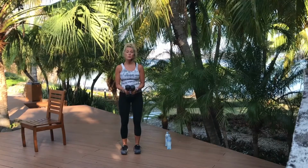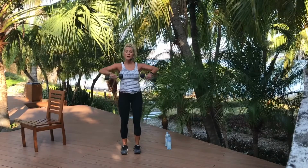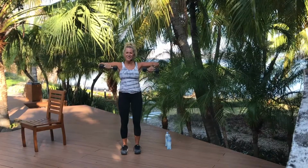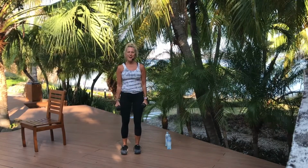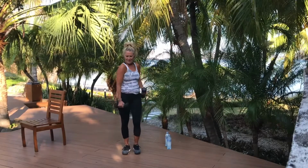Now remember, we do not want to lift that elbow above shoulder height. So somewhere up toward shoulder height. 4. 3. Come on. 2. Push with those feet, stand tall. And 1. Awesome job. Good work. Kind of move those shoulders around a little bit.